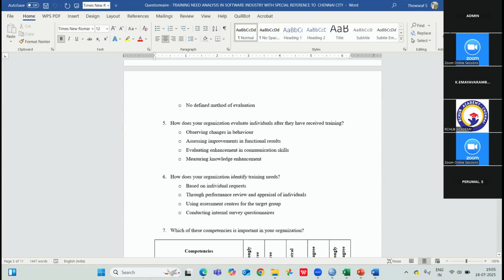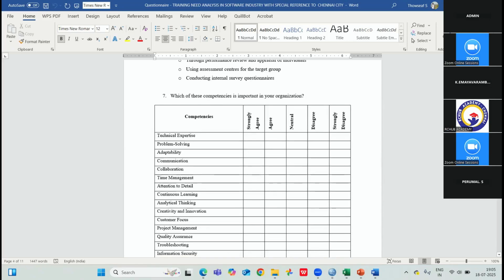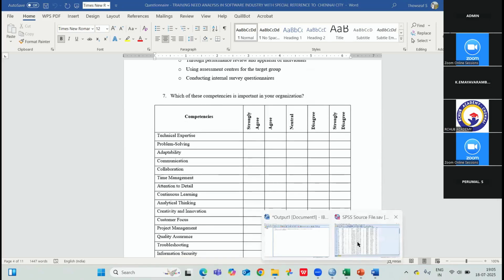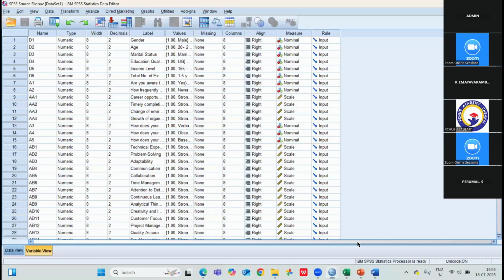In order to analyze, let me make use of the SPSS software today, because as I stated before, whether you are using SPSS or Excel or other software like PSPP, whatever software you use, the resultant table will be the same. It will give you the significance value, the descriptive statistics and the percentage analysis, and it will generate the graph. All are the same. The thing is that you should be in a position to know what kind of analysis needs to be done and how to interpret the analysis that has been performed. That's what I'm going to explain in today's session.